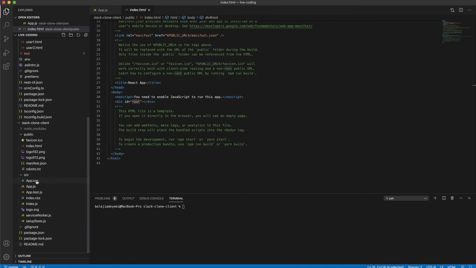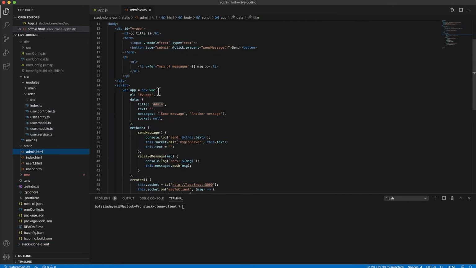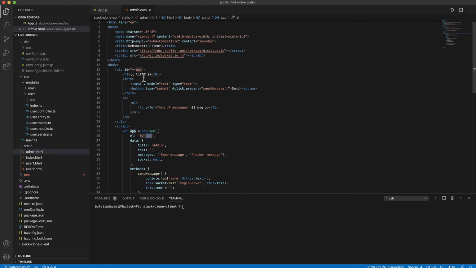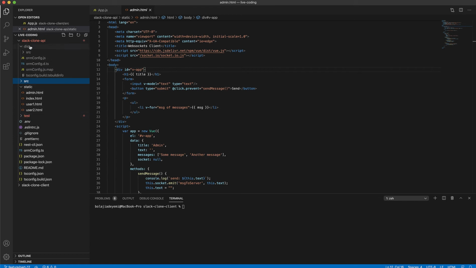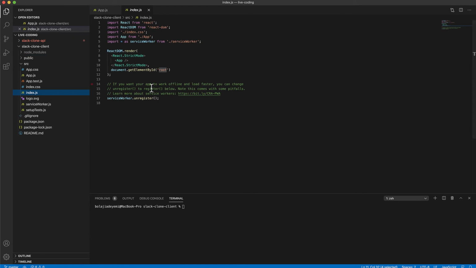This is the reason why I said if you know Vue, you'll see this one, what we call the Vue app, but here in React it's root. So let me just close this one. It goes to index, gets this root, then replaces it. So that's what just happened there.